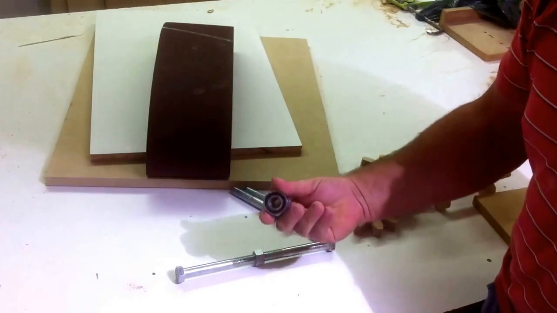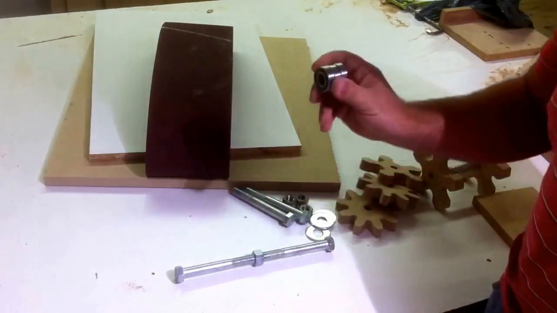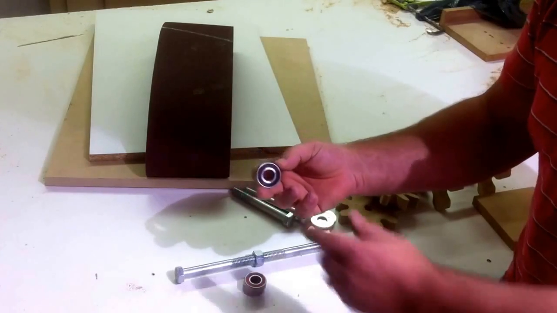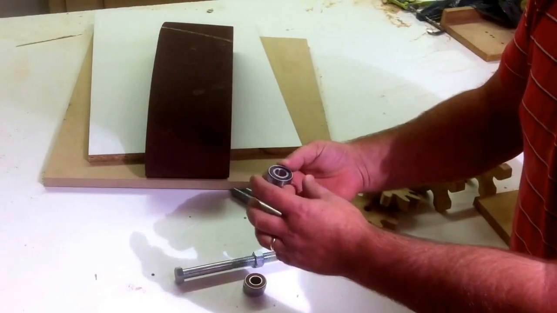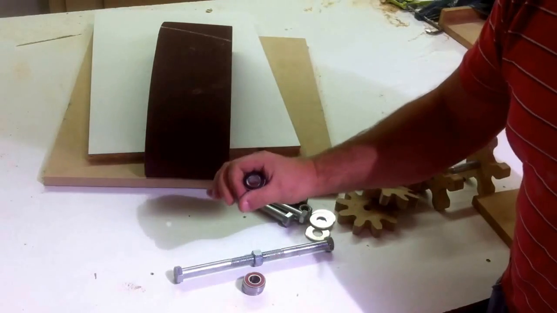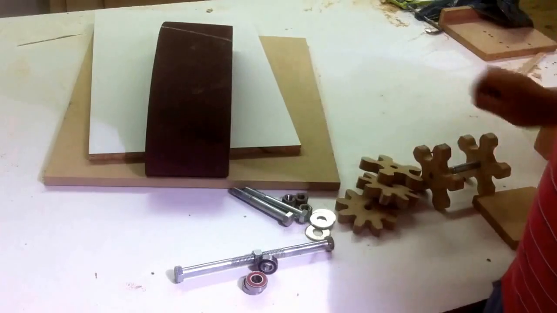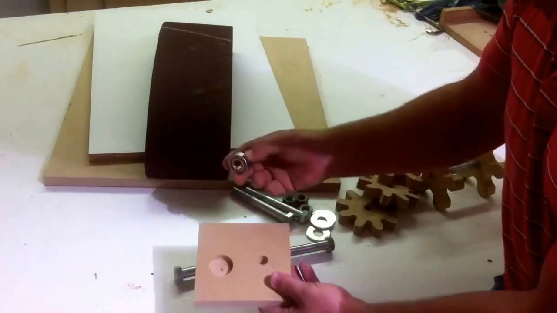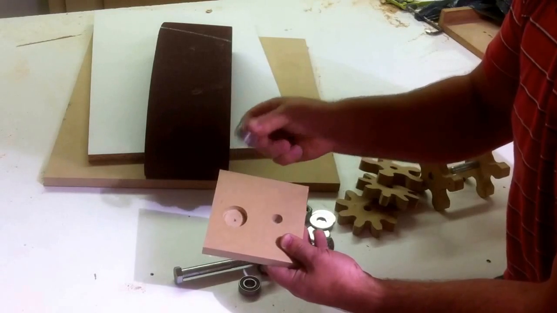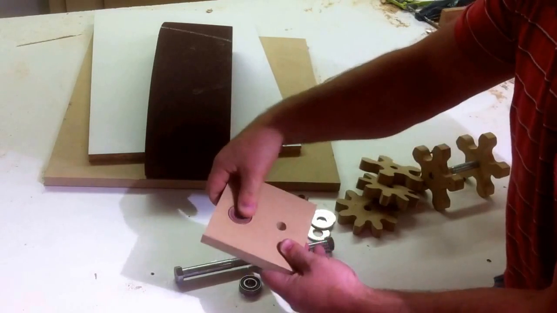If you guys can find any of these little bearings, they have a 5.8 center and about a 35 millimeter outside. Find a standard size that you're going to be able to drill a recess for. This one has a 35 millimeter outside and I've got a 35 millimeter bit, and you can see I can press it in there pretty easy.